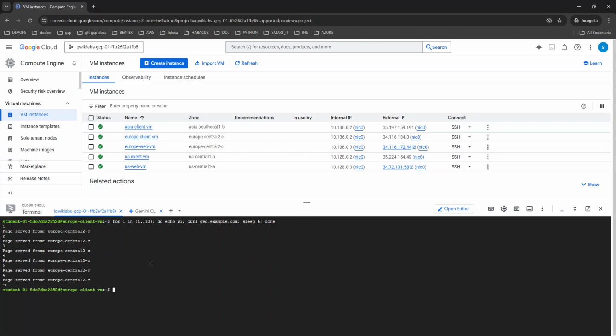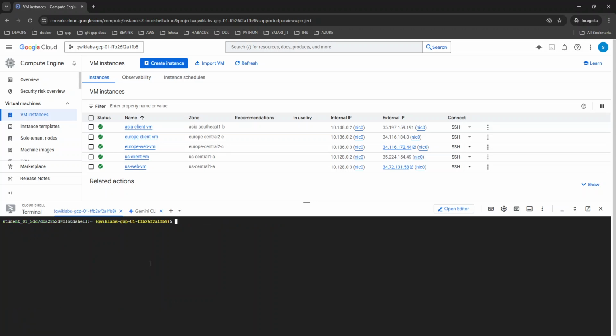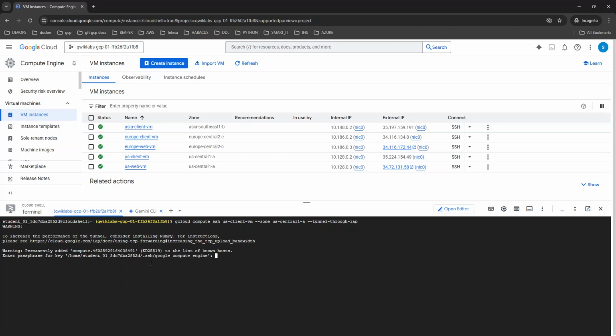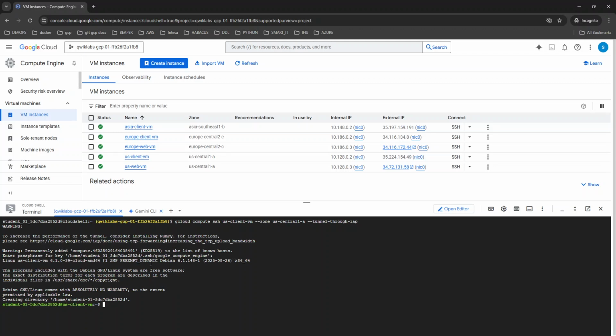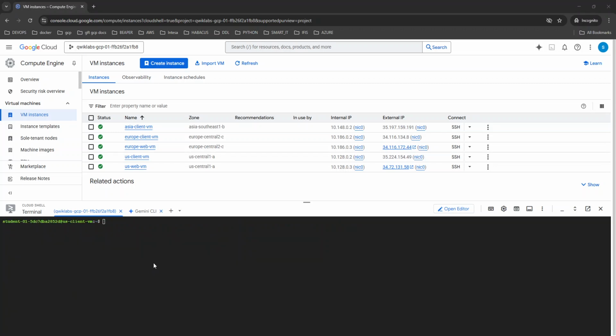We can exit here, and let's get into the US VM. Okay, we're in the US client VM, and we are going to call the same geo.example.com.